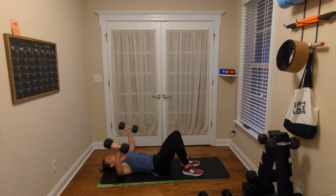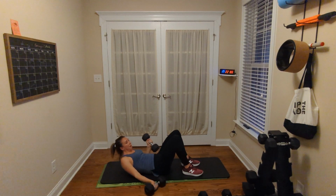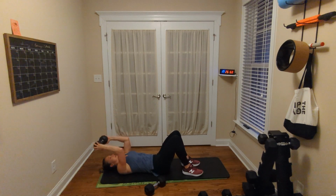Check your lower spine. Make sure it's into the mat. You're halfway. And you're gonna switch. I'm gonna go to just one weight for these skull crushers. Elbows are shoulder width apart.